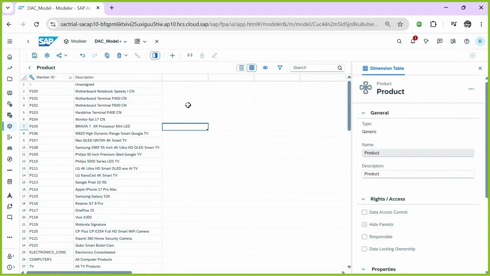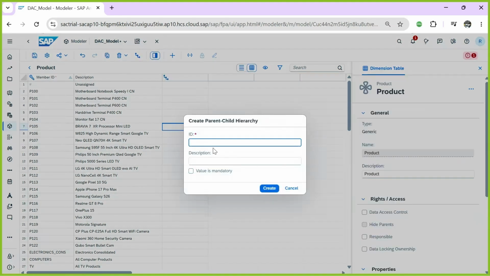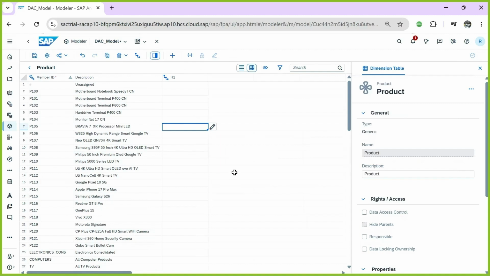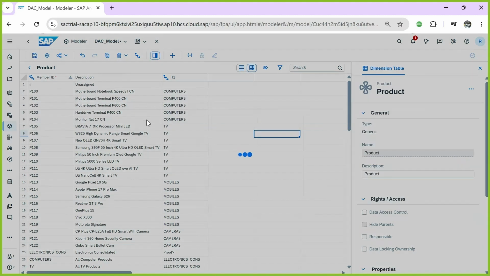Now here I need to create a hierarchy. So come down and go to create hierarchy. It's a parent and child hierarchy. Keep the name as H1, hierarchy 1, and click on create. Once done, go to your P100 and paste it. Fine. Once done, now save it.